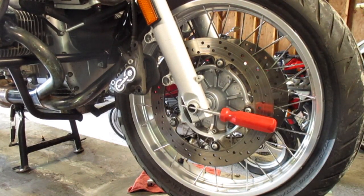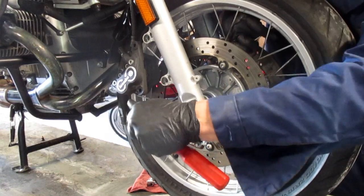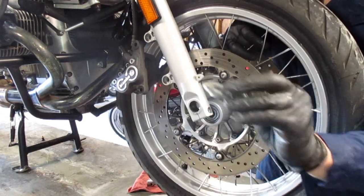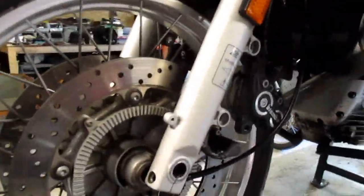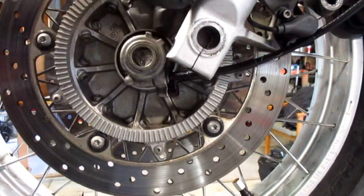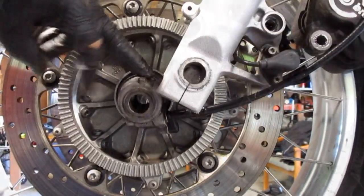Support the wheel. There is a spacer on this side. It is thin. It does not need grease. It's just a spacer. On the other side, here we have the speedometer drive. Pay attention to how it is oriented, how the cable is oriented down.